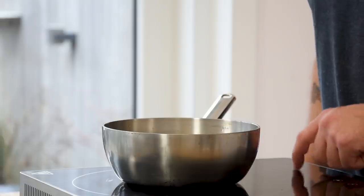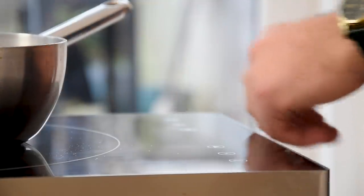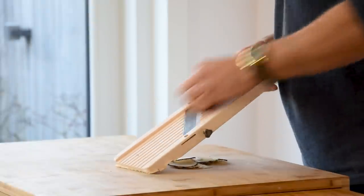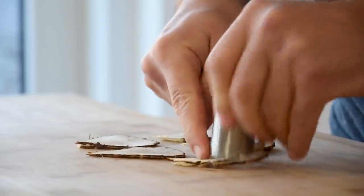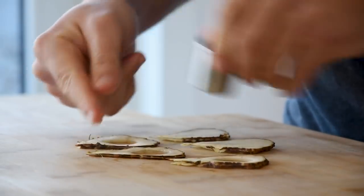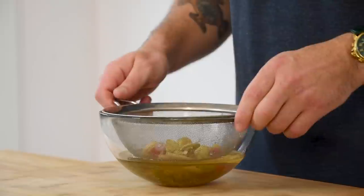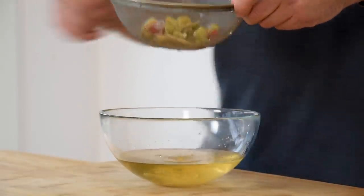Bring this to a boil. Once it has boiled, turn off the heat and let it cool down completely. Then take 1 Jerusalem artichoke and slice it in thin slices on a mandolin. Lay those slices on your worktop and cut it with a small round cutter. Then take your sweet and sour and put it through a fine sieve. Pour some of this liquid on the rounds and let it marinate in your fridge.